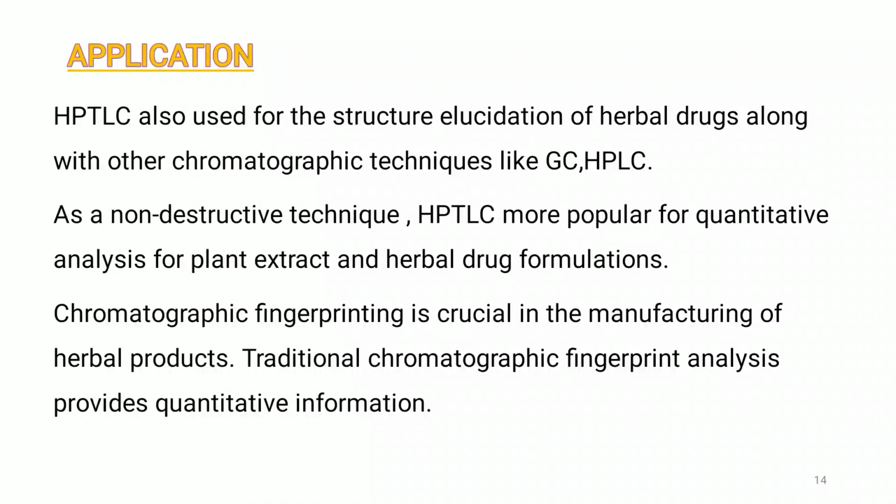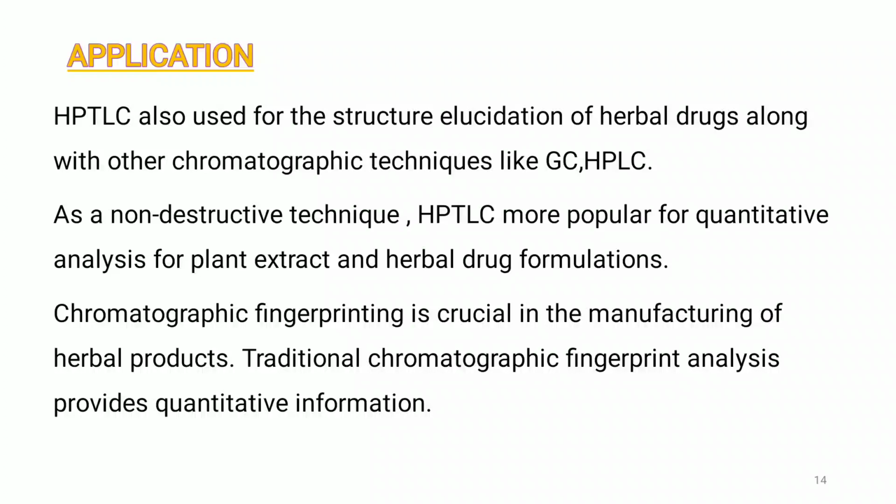For example, it is the only chromatographic method offering the option of presenting the result as an image. Other advantages include simplicity, low cost, parallel analysis of samples, high sample capacity, rapidly obtained results, and possibility of multiple detection. HPTLC is one of the simplest, rapid, and efficient techniques for qualitative and quantitative analysis of herbal drugs.